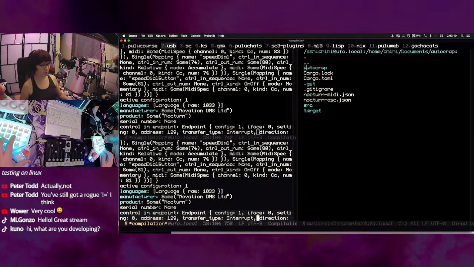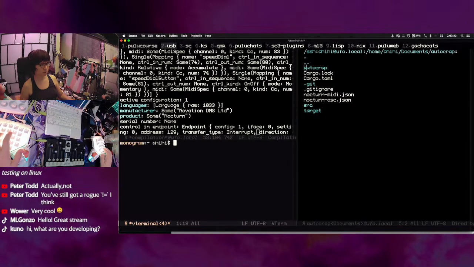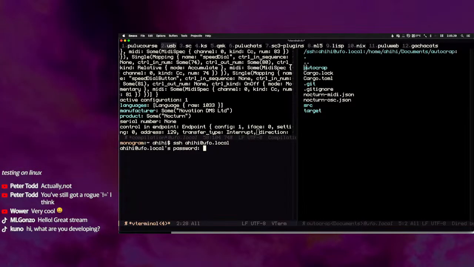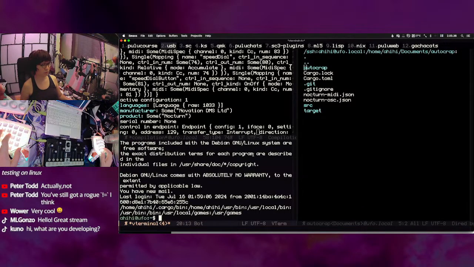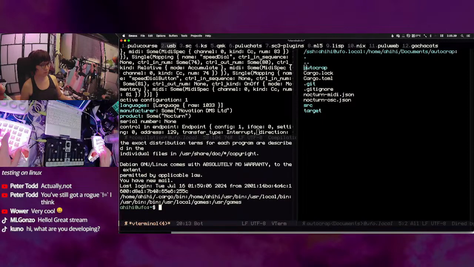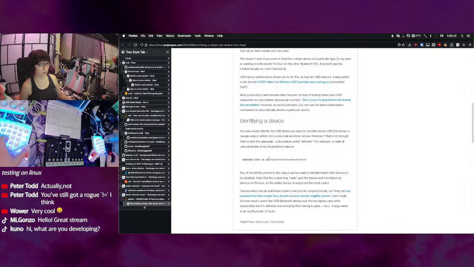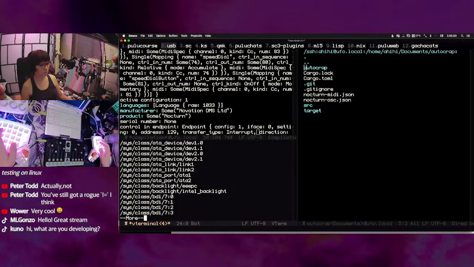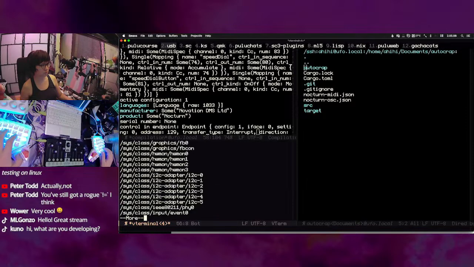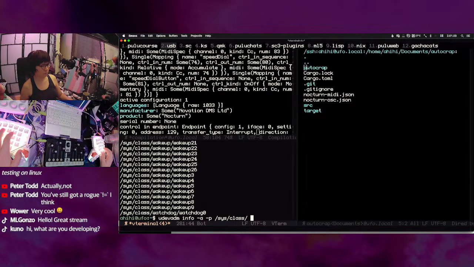Let me also open a terminal on there. How do I find the USB device?